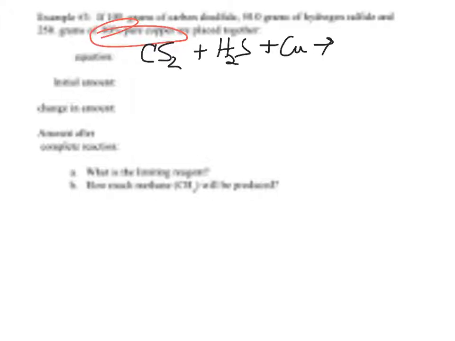The next example follows a similar pattern. The only thing it adds is a percent concept in this. So you'll see that there's 80% pure copper, so that means you're not getting a whole 250 grams of pure copper, but it follows the exact same steps. You're going to need to do the percent calculation before you do your grams. It would be a difficult equation for you to write at this point, but this is a redox reaction, so you're going to see changes in oxidation number.